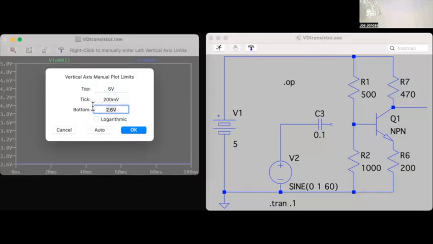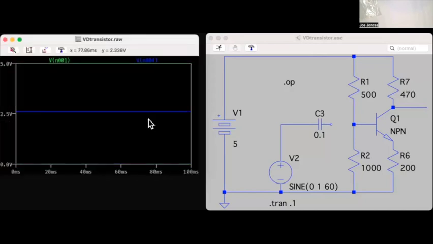The bottom, I'm going to make 0. There. Now the top is 5 volts, that's the green. And then we've got this point right here at just about 2.5 volts.